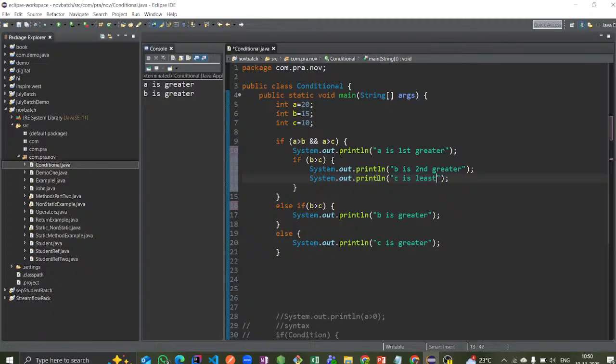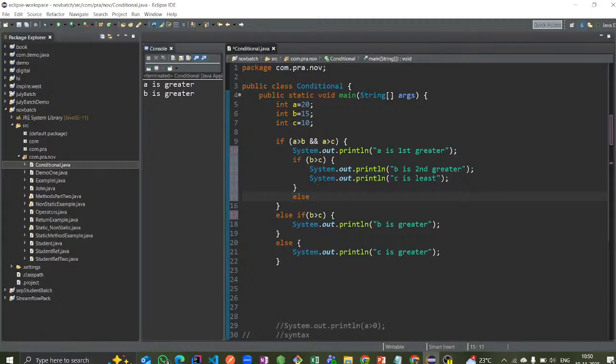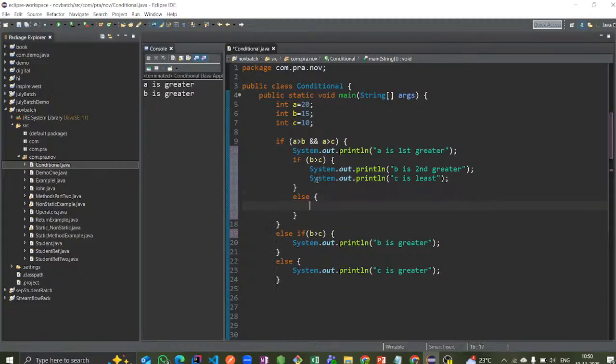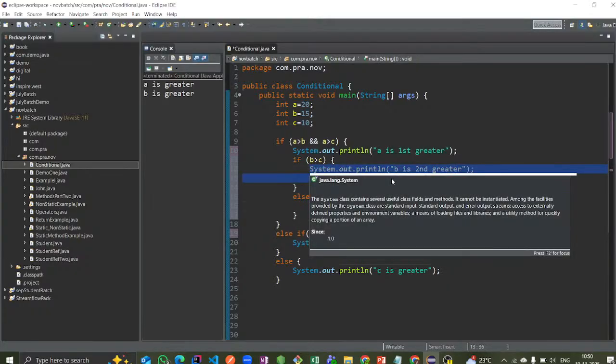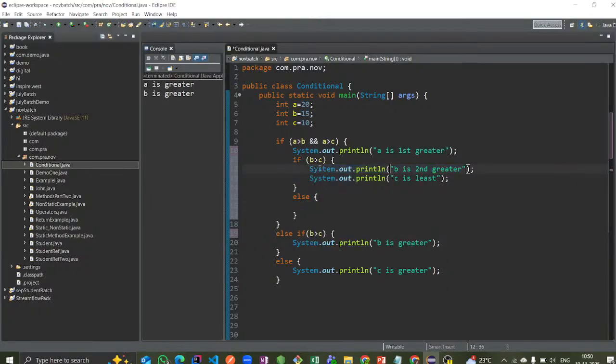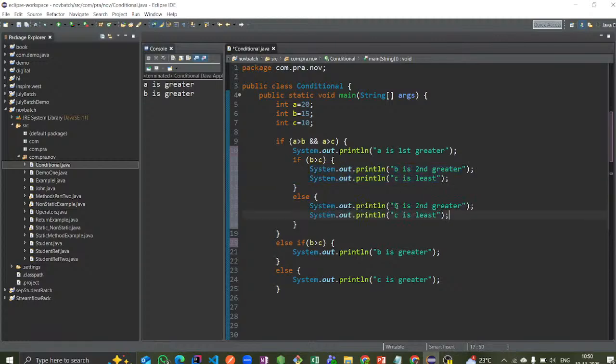In the else, the statement fails, which means C will be the second greater and B will be the least, right?